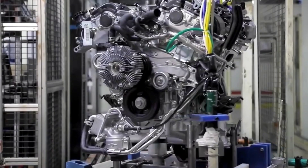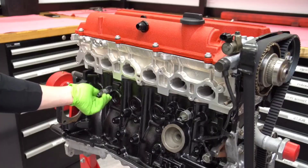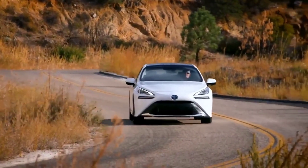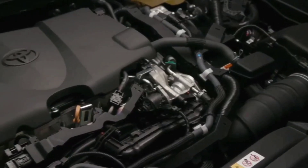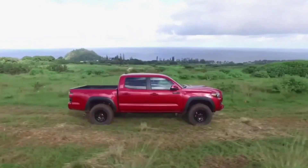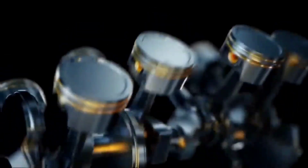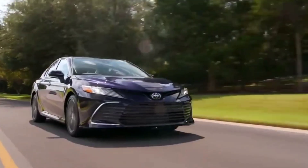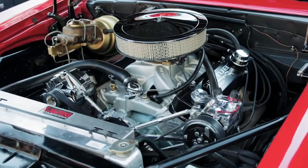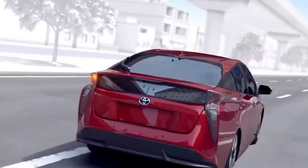The new Dynamic Force engines were designed by Toyota to be as thermally efficient as possible. To increase efficiency and smooth operation while driving normally, Toyota's D4S fuel injection system combines direct and port injection. However, when maximum power is required, only direct injection is used. The pistons have a unique coating to reduce friction, a higher compression ratio further boosts efficiency, and an electronic thermostat works with an electric water pump to adjust temperature for maximum efficiency. These techniques result in a world-best thermal efficiency of 41% for hybrid applications and 40% for gas-only cars.